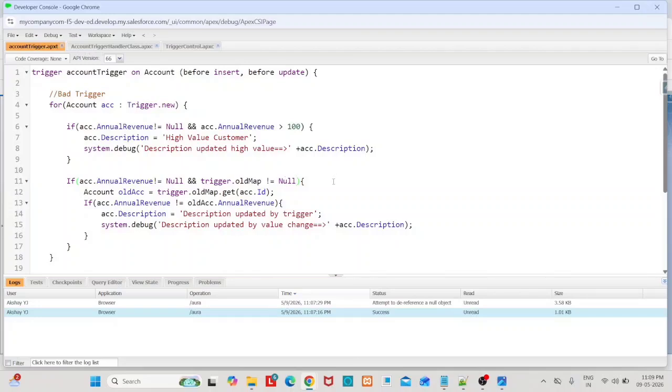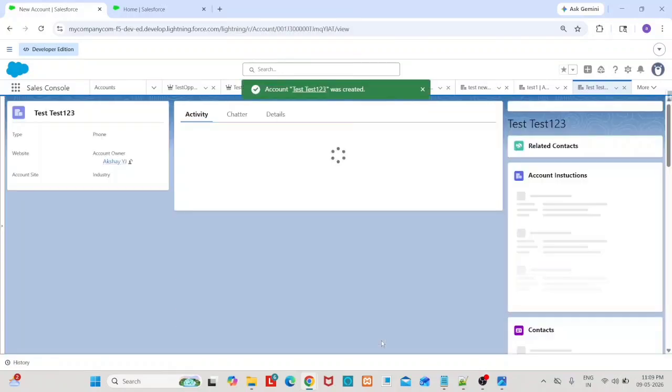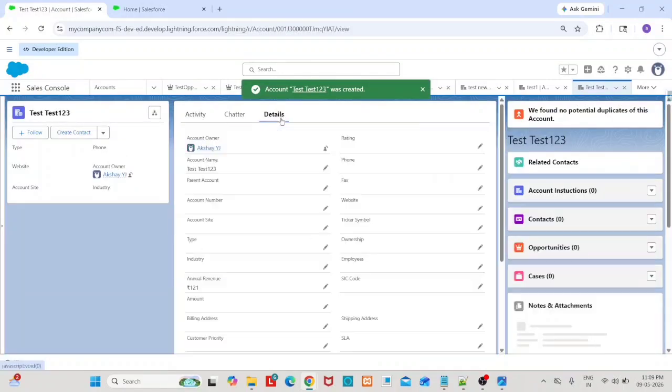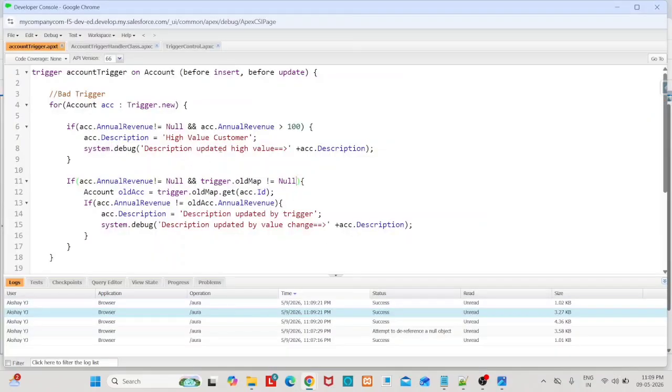Okay, this one is saved, and let me try to save the account again. Okay, the account got saved now. And if I look into this, the description got updated as high value customer. If you see, the annual revenue is greater than 100, and that's why it got updated.